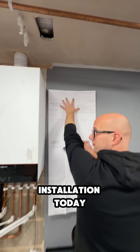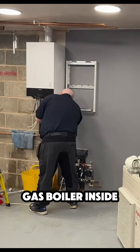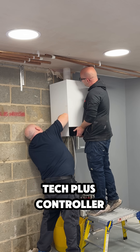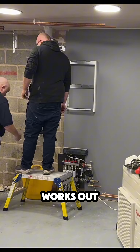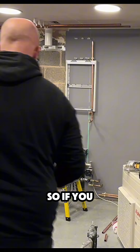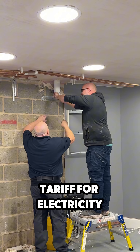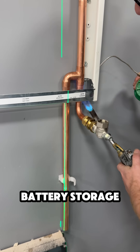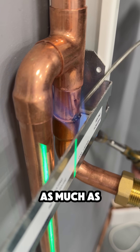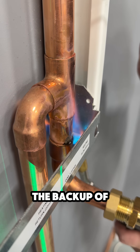Alpha E-Tech hybrid heat pump installation. How this works: you have a gas boiler inside, a heat pump outside, and a Smart Tech Plus controller. That controller works out the cheapest way to run the central heating system. If you've got cheap energy — for example a cheap overnight tariff for electricity and some battery storage — you can use that cheap energy as much as possible for your heating.